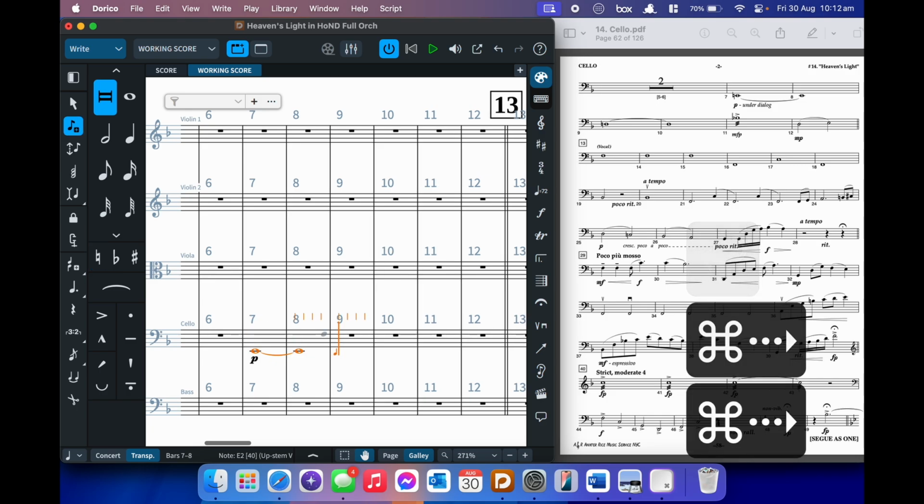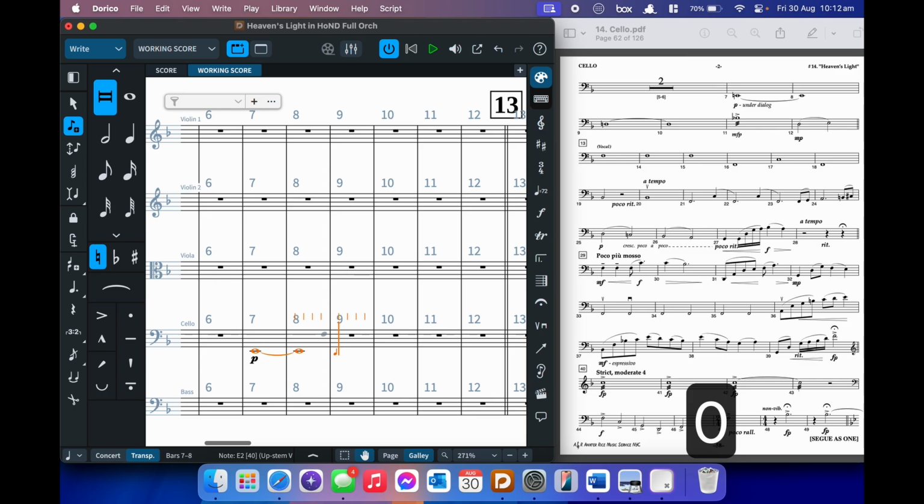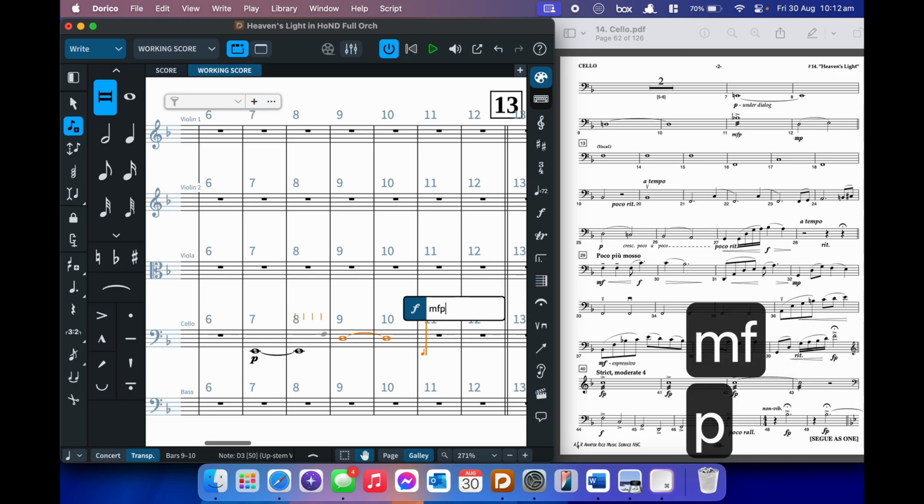Okay. After that, I've got a D natural that is up. So I'm going to go, because if I hit D, it's going to go to the nearest one, which is down. So Option Shift D. Personally, myself, I am at the point where I am so quick with it that I use Option Shift and Control even without needing to. So even if it's going to be the nearest note, right? And I might, in a minute, I might show you some quick entry just to kind of prove that it can be done. Okay, now I've got a mezzo forte piano, Shift D, MFP.